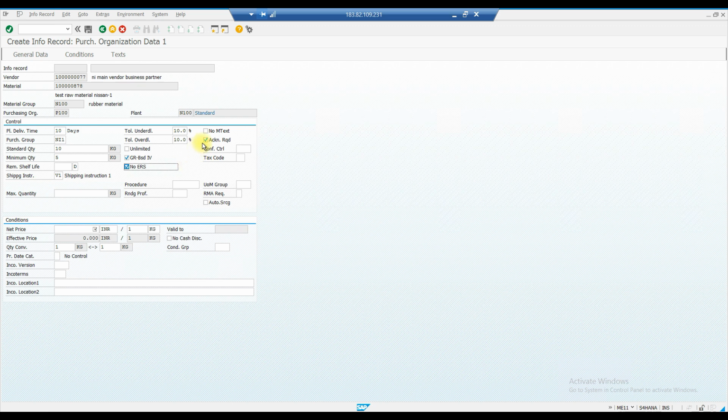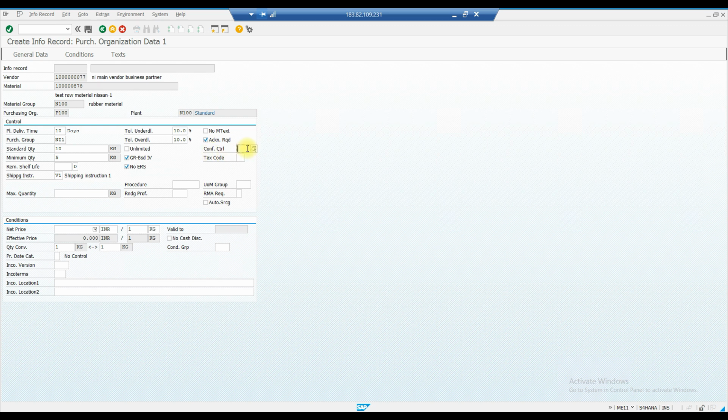Next one, here you can see the acknowledgement required. Let's say whenever you are sending a purchase order to the vendor, you say that an acknowledgement will be required, that you have received the purchase order. For that, you have to select this acknowledgement required. Next thing is confirmation control.